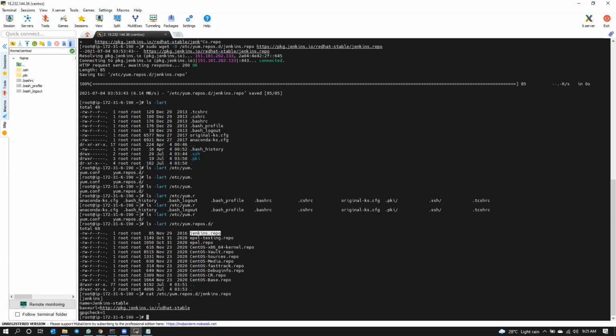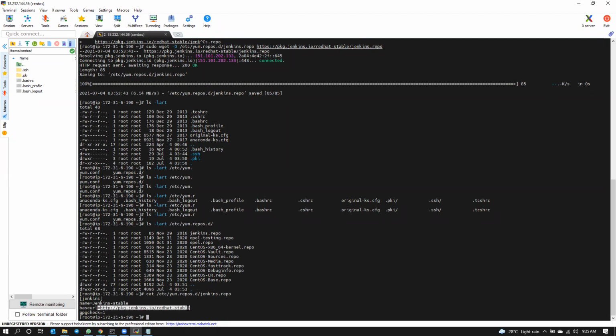So what is there? It is mentioned: name Jenkins, baseurl package.jenkins.io/redhat-stable. Can you copy that URL? The HTTP one. Select that.